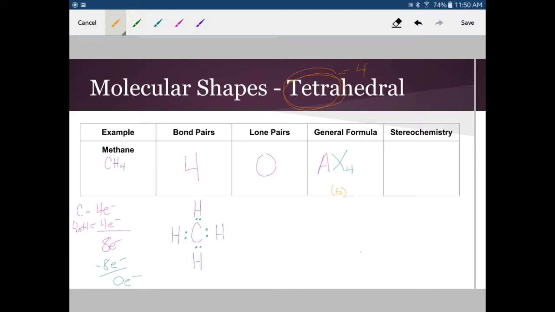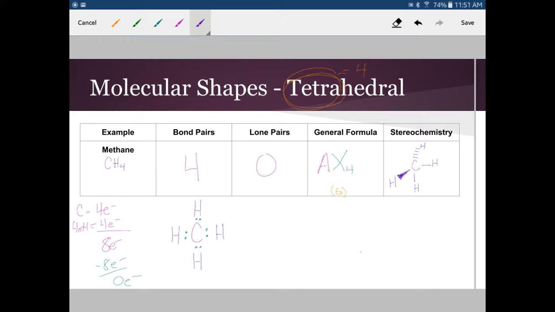Now, we have our stereochemistry existing in, again, a 3-dimension type drawing where we have 2 hydrogens existing in the X and Y plane and 2 existing in sort of that Z plane, you can kind of think of it. So we have 1 that's going away from you, and 1 that's sort of coming towards you. And you picture this if your pencil is going into the screen, that you have a 3-dimensional shape. This is your stereochemistry of your tetrahedral molecule.